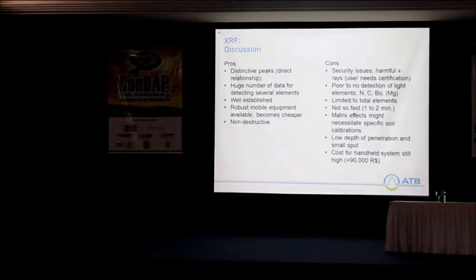And the operator needs a certificate to operate it in most countries, as far as I know. The other aspect is that it's difficult or impossible to detect light elements like nitrogen, carbon, boron. It's limited to total elements. And it's not so fast. You usually need 1 to 2 minutes to get good readings. And there may be matrix effects.